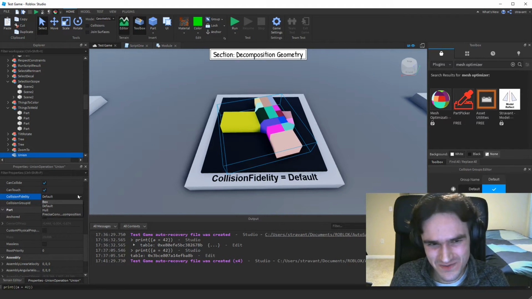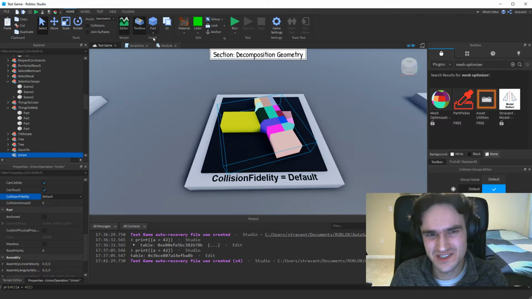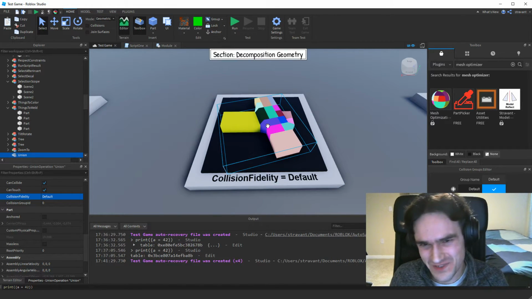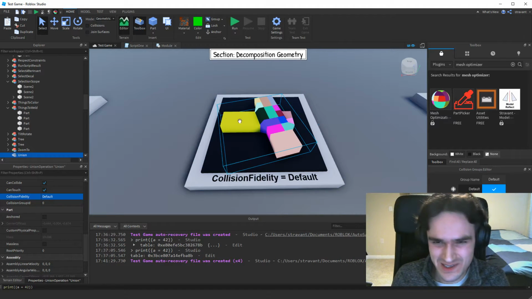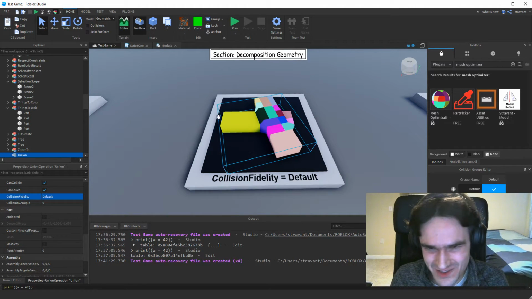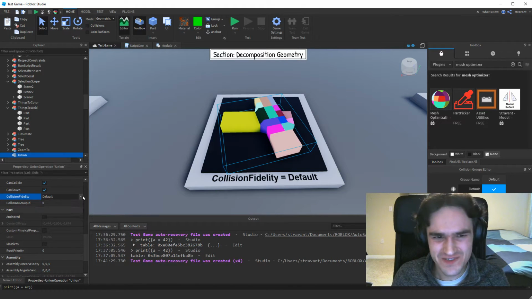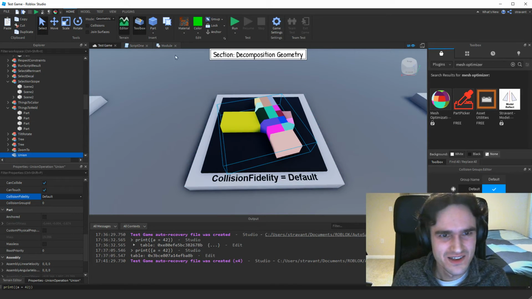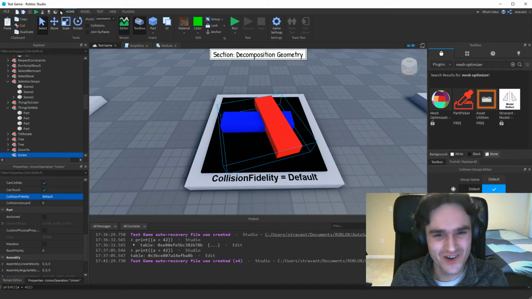So there's a few different options on how to do this. And which of these you choose is very important, because for this part, for instance, each of these little colored regions here, physics-wise, is basically as expensive as an individual square part. If you have just a generic square, wedge, or cylinder part, each of these individual regions in here is actually as expensive as a whole part physics-wise. So this thing is basically as expensive as a couple dozen parts because of all these individual regions within it. So which of these collision fidelities you choose is very important for the physics performance of these mesh parts and CSG parts.